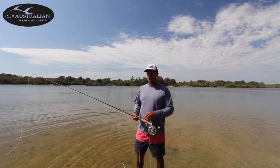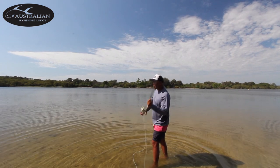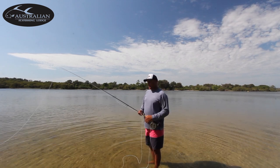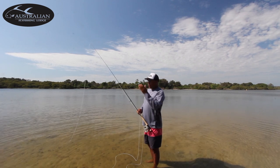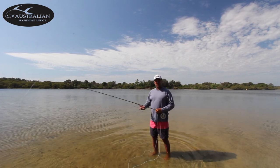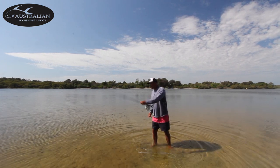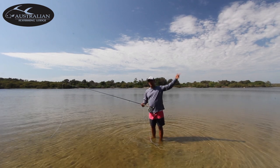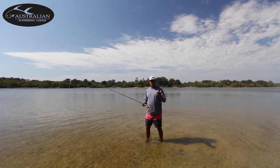A lot of the time fishing with us on the skiffs, the wind's on your shoulder. So if you're doing the 10 to 2 motion with a heavy line and a heavy fly, that fly is going to be coming right towards you, right towards your face, right towards the side of your head. You'll be more concentrating on the casting rather than concentrating on the fishing at hand. The Belgium cast — also called a constant tension cast, or we like to call it an under and over cast — keeps the fly travelling up and over you at all times with constant tension, which is great for using a weighted fly.